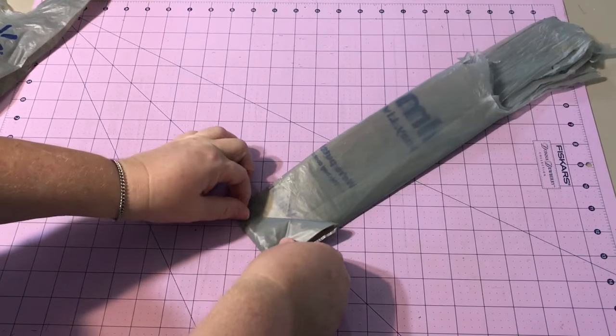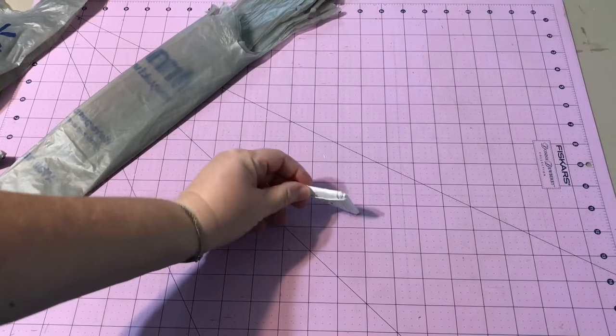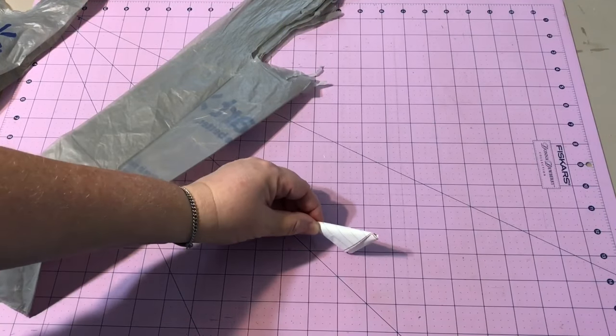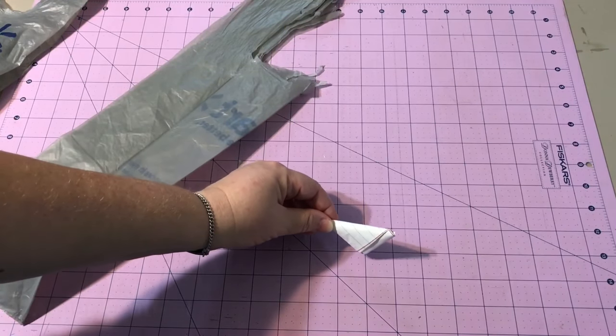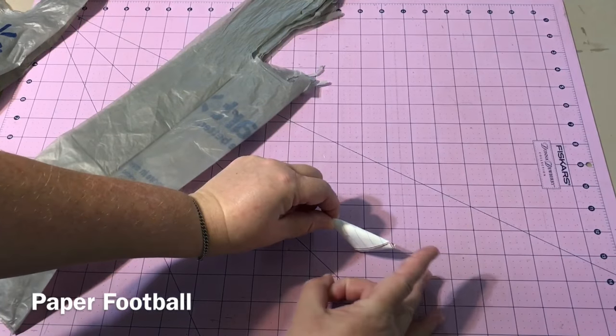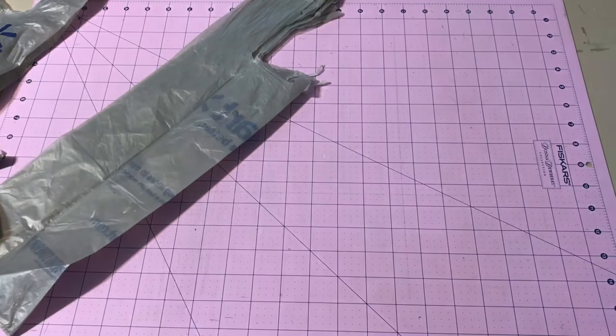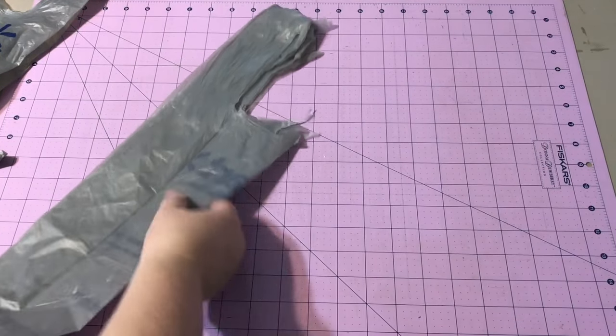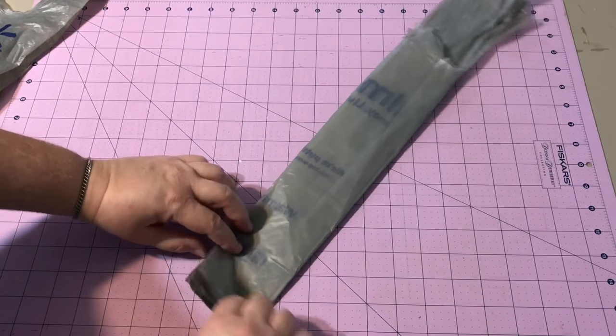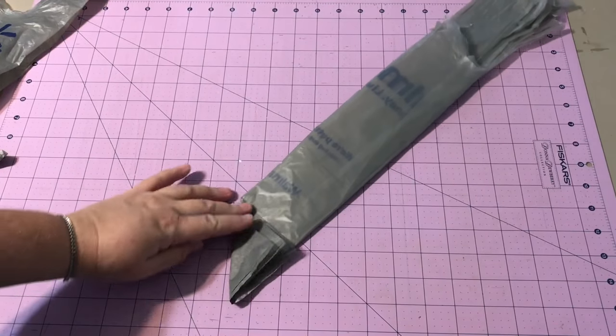And if you're familiar with that old-school game from back in the 80s where you fold up a piece of notebook paper and you played desk football - I don't remember what it was called back then but you hold the triangle on your point and you flick it with your finger and your friends make a field goal across the table you try to get it through. That's basically the same thing we're doing. It's also the same way that they fold the American flag for funerals or other ceremonies and such.